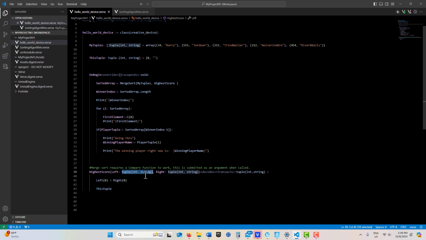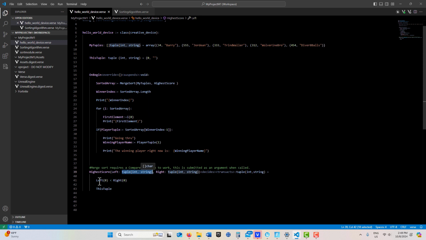So we specify a tuple of an int and a string, and a tuple of an int and a string, and we return a tuple with an int and a string. That's why we have this here, because I'm saying it's going to return this. I'm not doing anything with this value, but this is just what we're setting it up to do. When we create a tuple, we can access its elements in the same way that we access an array element. So here is an example of that.